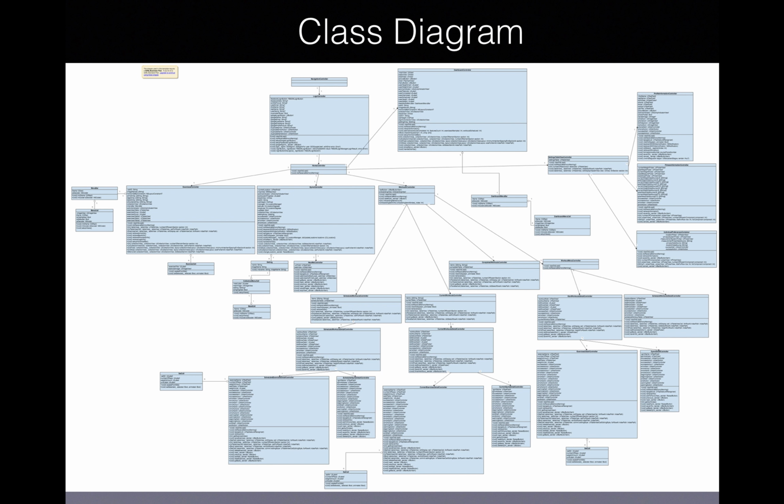Diving into the class diagram, I decided to split it into two parts, mainly involving, on one hand, the controllers and views, and on the other hand, the data modeling. Here, the first one is shown, so I will just highlight various components as I go through this. As showcased in the demo, the application starts off with the logo controller that you can see here at the top of the screen. It's really small, it says logo controller, which allows users to log in. That then transitions into the home controller, which is kind of like a little controller towards the center of our diagram here.